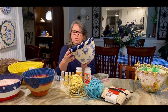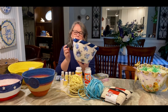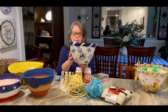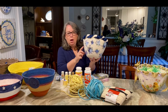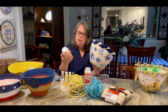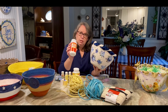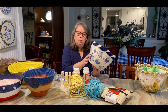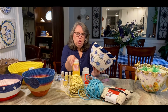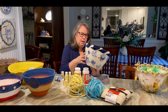I had this blue velvet in my stash, and so I put it together, and this is probably one of my most popular videos on how to do this. And of course, you've got to use Mod Podge. A tip on the Mod Podge, I like the matte finish versus the gloss. I think it looks pretty. You don't notice it as much as if you were to use the gloss. So you gotta have Mod Podge if you are going to be using napkins.